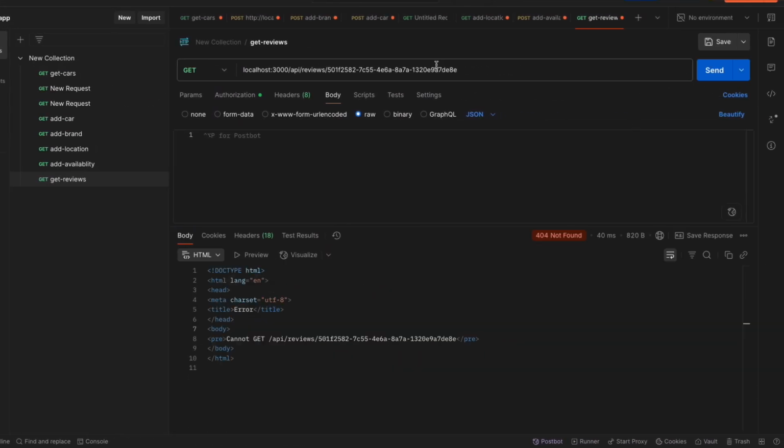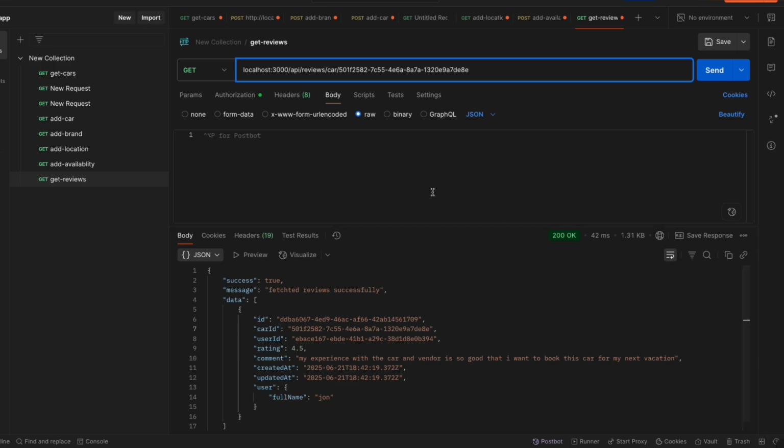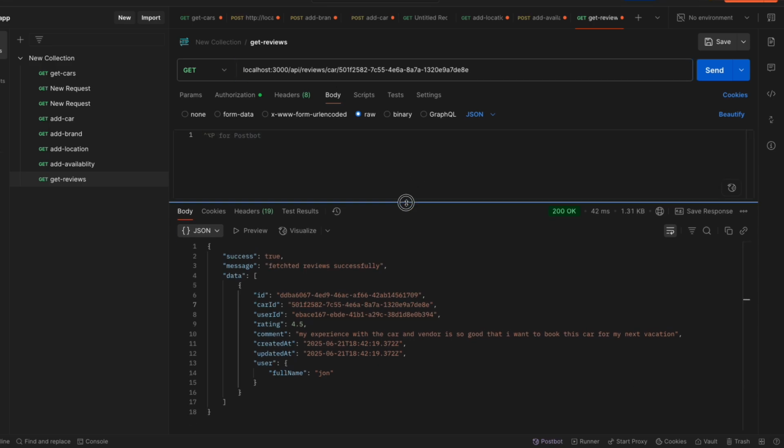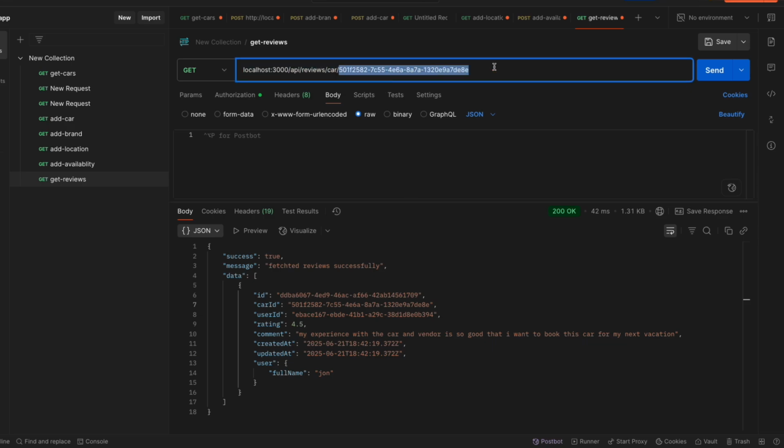Now it will not work. Let me go back, car and then hit. Okay, now it looks like reviews, car and then the car's ID. And if I don't provide this, I think it should show an error.